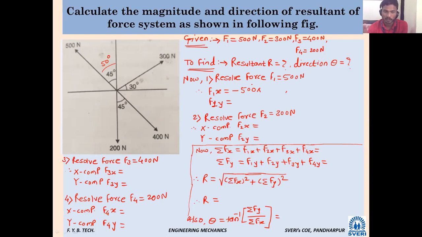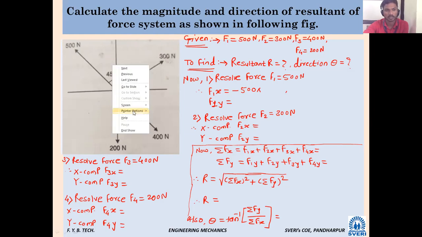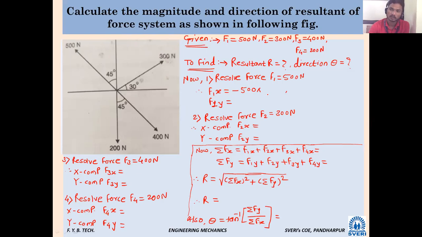Sometimes it is very difficult to find the inclination of that angle with the horizontal. But what we have discussed, let us have as practice: if the angle is given with the vertical, assume it with the vertical; if given with the horizontal, assume it with the horizontal. In that way, I feel it will be better to avoid subsequent problems in between. This method is better. 45 is given with the vertical, so go ahead with that. Your answer is not going to change, don't worry. So here if I write sine 45, tell me the value. It is not going to change.